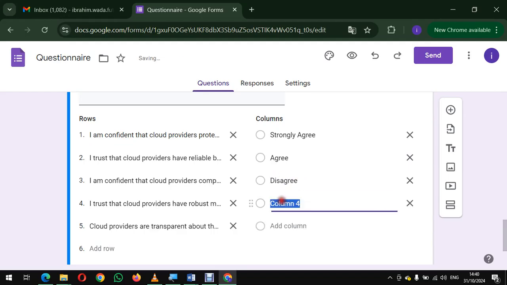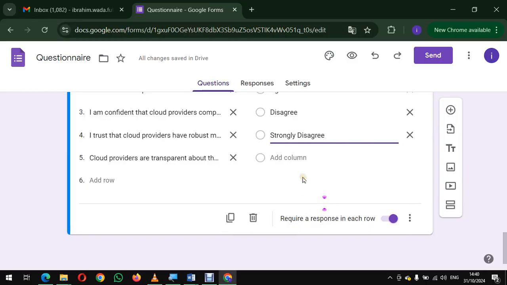And the last one, once you click, it will show you so that you can type strongly disagree. So that's exactly what you need to do. So that is all about that.